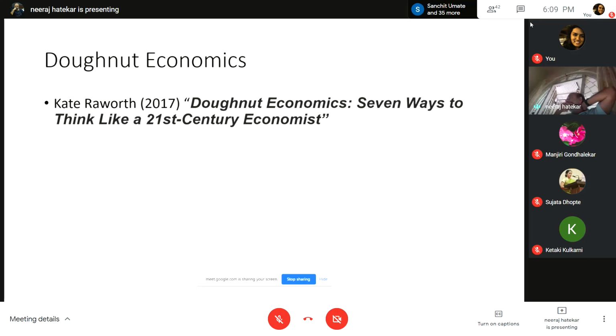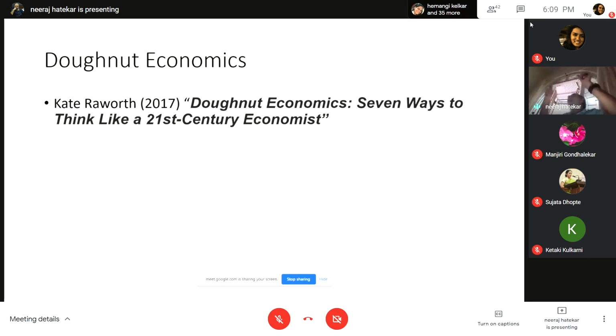So what Kate Raworth argues is that there is a certain amount of growth which you surely require, because that growth will ensure that people have decent standards of living. But we also don't want to grow so fast that we ruin the ecosystems, that we ruin the planet. So there is a boundary between growing just fast enough, the minimal growth which must happen to ensure that people have access to a good quality of life, and that rapid, reckless growth which will destroy the planet.